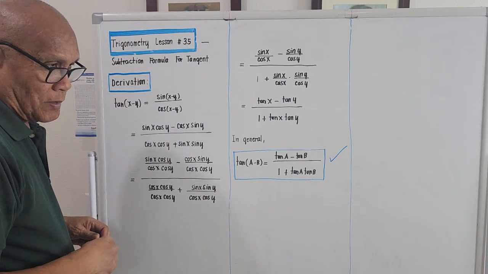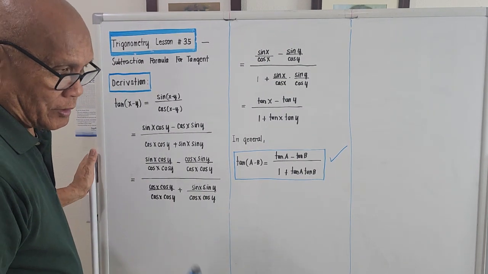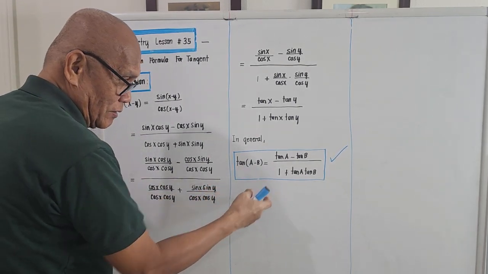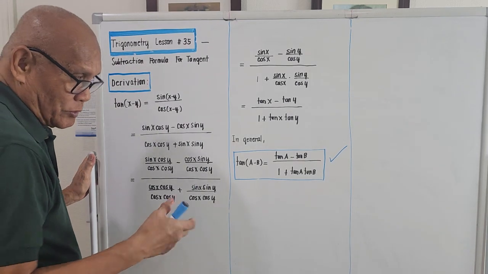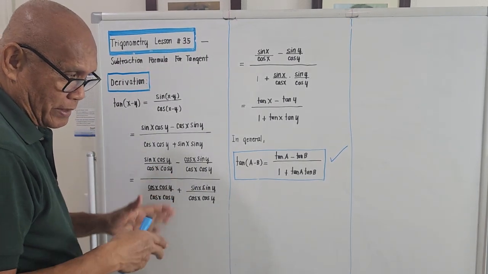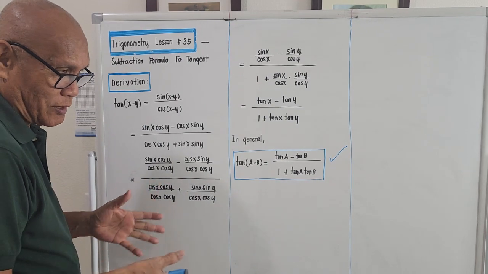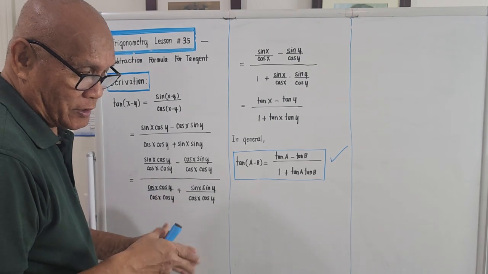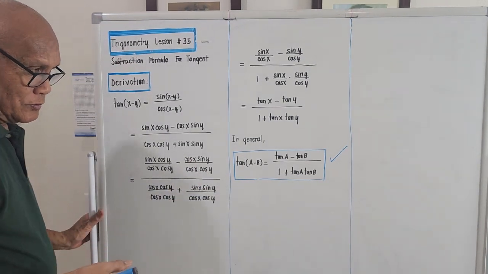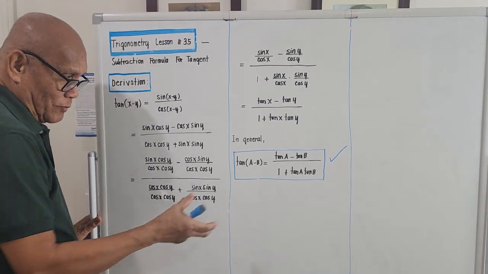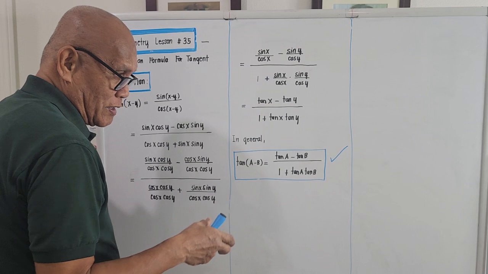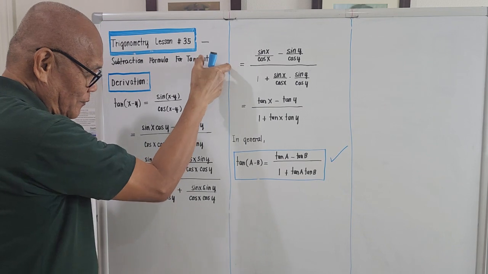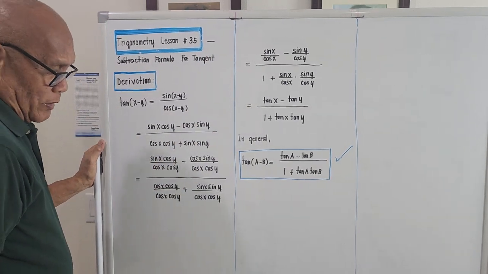In practical application problems that involve trigonometric functions, there comes a time that we shall be using this formula, and to use this formula, I would like to bring out the derivation. It's better that we know how to derive it. So instead of just using the formula and we don't know where it came from, if we can derive it, we derive it. So we present this before we try to solve problems using this formula, the so-called subtraction formula for tangent. Okay. Let's try to bring out the derivation.